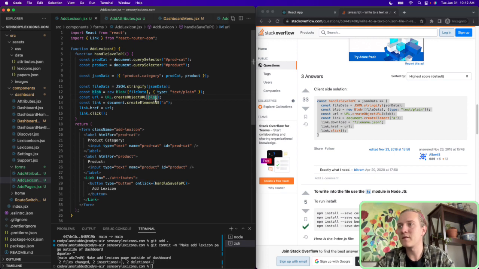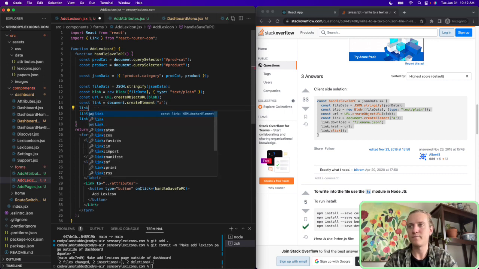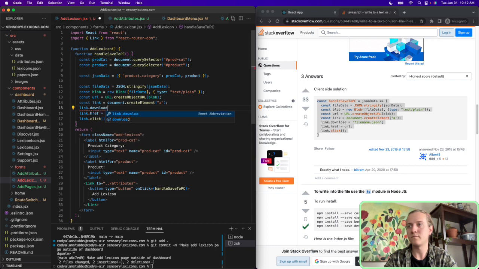Well, I missed some things here. So this should not be there. And link download is going to be file name.json.